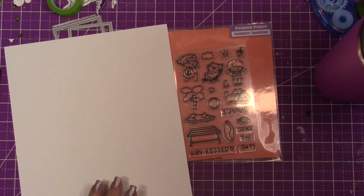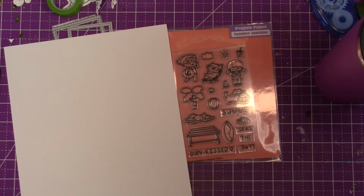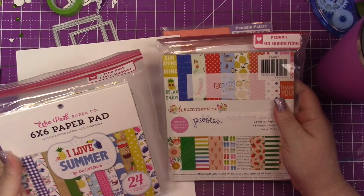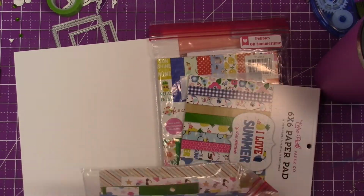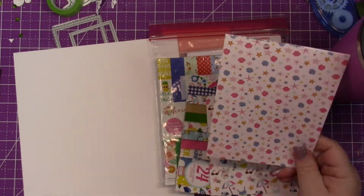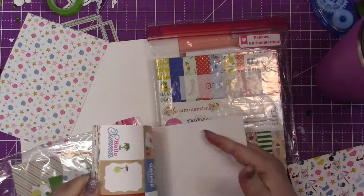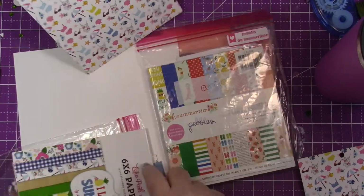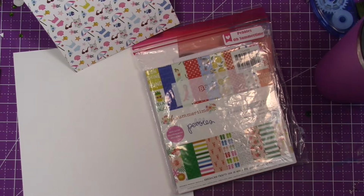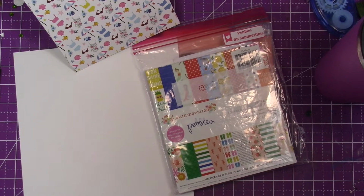We'll find that out later in the video, but these are too big. So you're gonna want to think really small. I don't know what I was thinking. Normally I would sit down and do the layout before I started cutting paper, but unfortunately I did not do that. So I am picking papers from the Echo Park I Love Summer collection, and I found one that has bikinis and sunglasses and umbrellas, and I thought that would be really, really cute because this is a summer and beach theme stamp set.